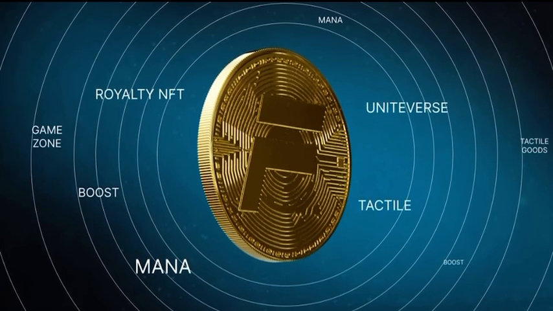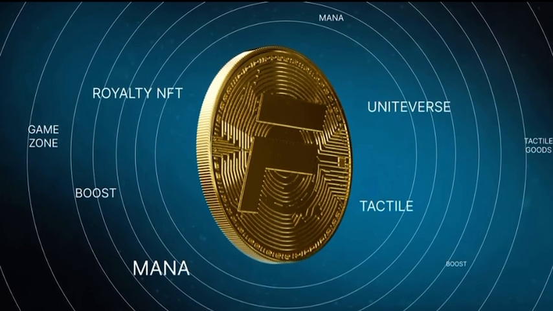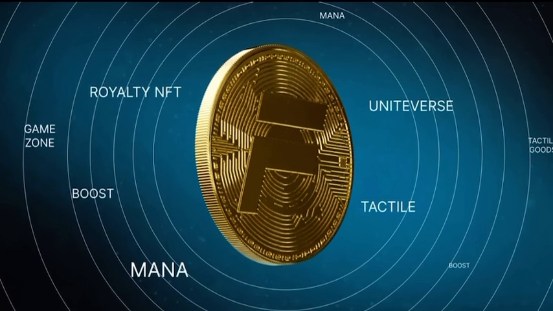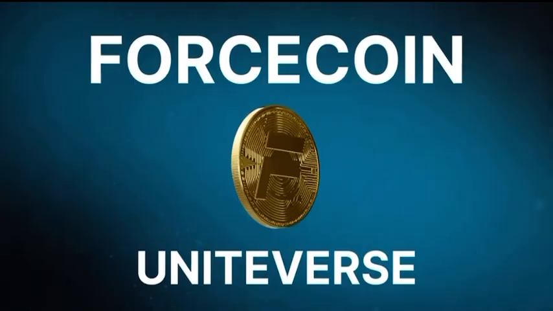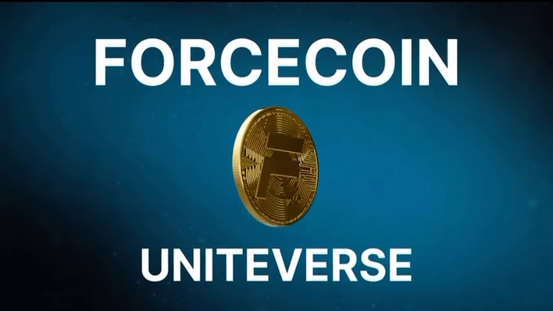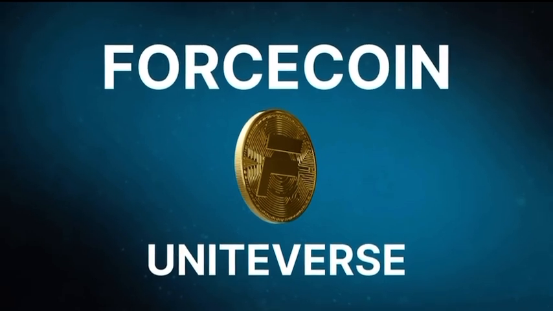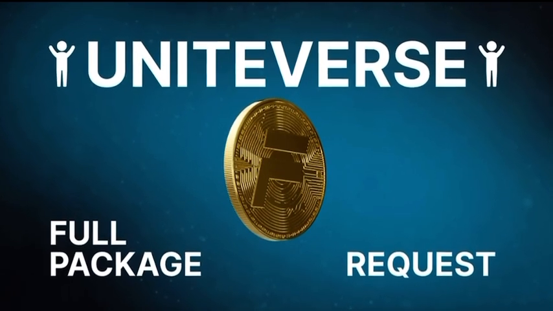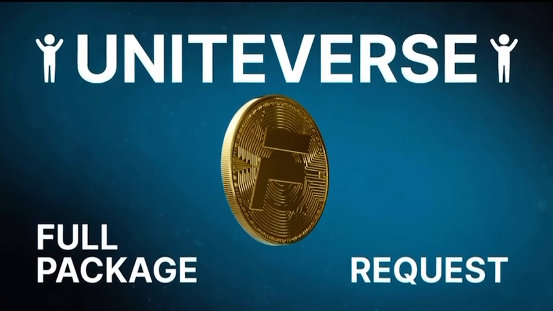Summing up, I'm confident that there's going to be a huge demand for our coin. So, what do you need to do now to acquire the Force coin at an extremely low price? Well, you need to become a participant of the Uniteverse. If you are just a Force coin buyer, then you certainly need to activate the full packages. Additionally, you can increase your amount of Force coin by leaving a request with frozen funds for buyback.